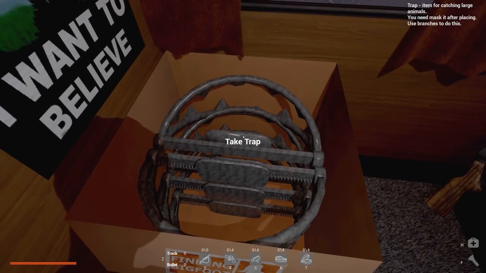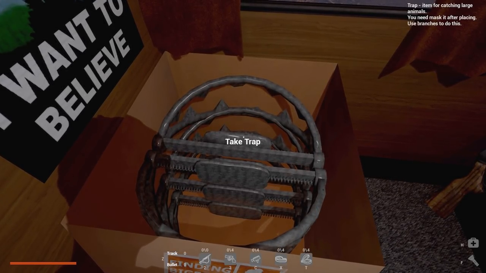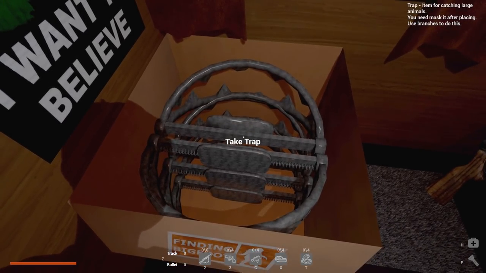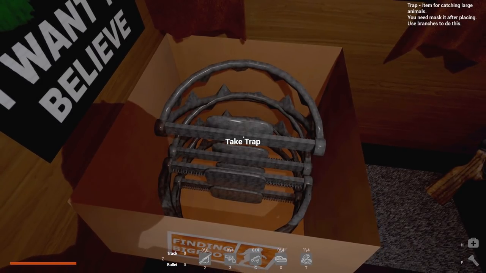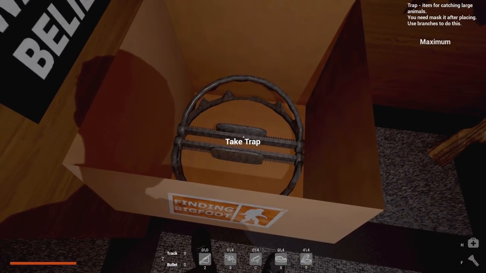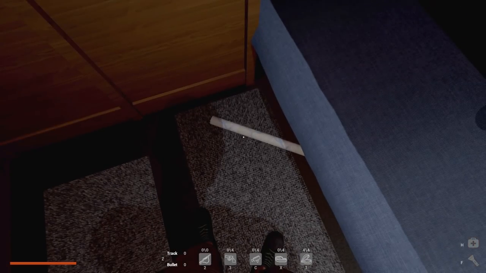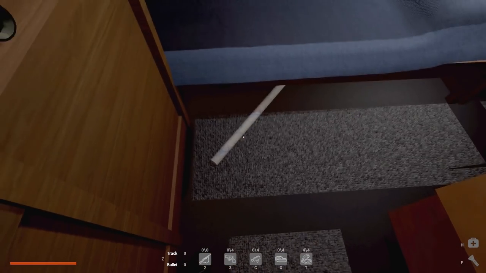Trap. Item for catching large animals. You need to mask it after placing. Use branches to do this. Okay. Press E to take. Oh, can't get all of them. Okay, there's a rifle. And can I get this? I don't know what this is.